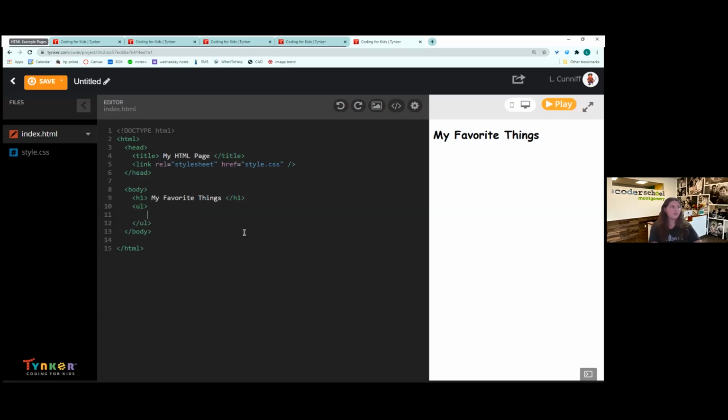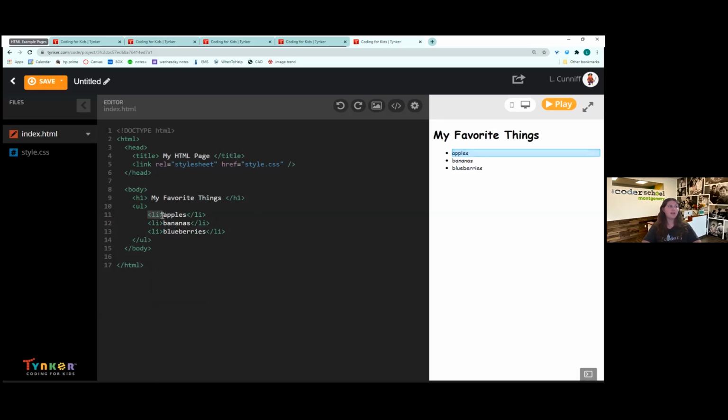So if I wanted to make an unordered list, I can't just go apples, bananas, blueberries, because that will just do it all as one thing. For each item of the list, I use LI, and then it will add the /LI, the end tag. And then I do that for all of them. And again, you can just go up to the caret bracket and add this if you don't want to type it all out. It automatically added that for me. So now when I run my code, it will add a bullet point for each thing.